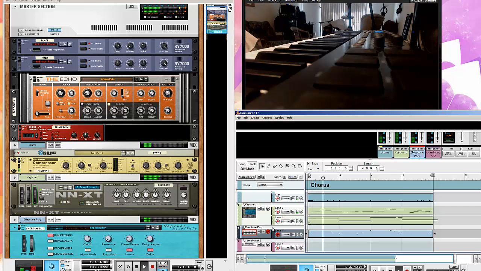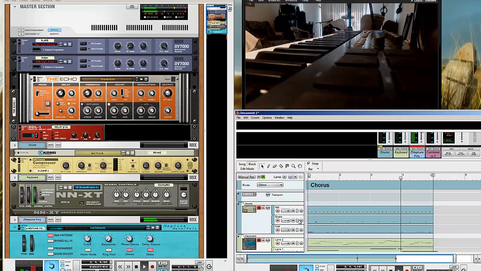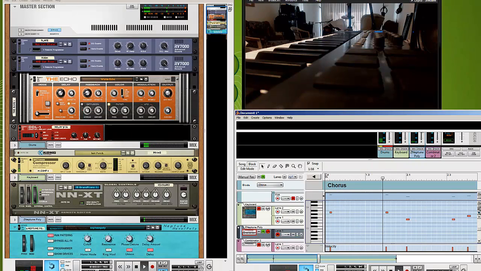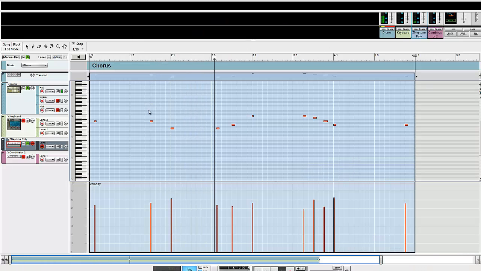Let's solo it. How about let's solo it in the drums, but only the hi-hat. It'd be cool to hear something other than the click, click, click. So we can double click on it, and this is when I like to maximize it to get a better picture, because I think this first one might be, I don't know, a little late. Let's listen. Yep, a little late to me.